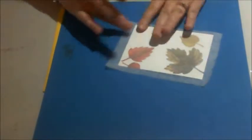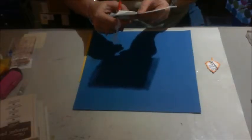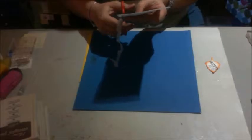Oh yes, that looks a lot better. I've got a lot more of my leaves showing on this one than I did on the other one. Now that tacky spray is tacky on your fingers as well. But now what I'm going to do is trim the edges of the sheet. It doesn't take but a minute, but you really need to do it. It's already sticky from the sticky spray, but once I get through cutting this, I'm going to take just a light spray over it so it'll have just a little more stick.